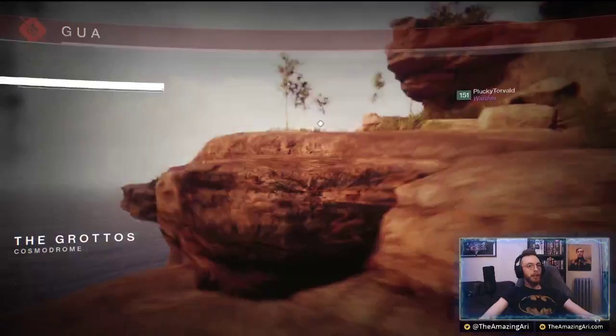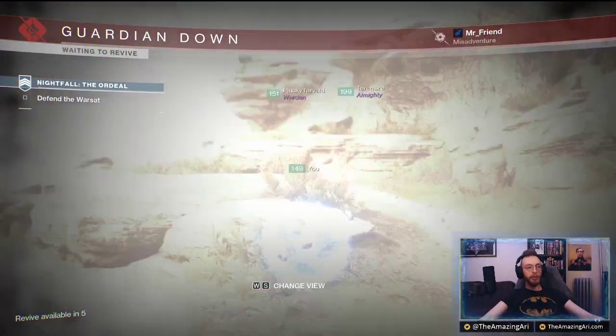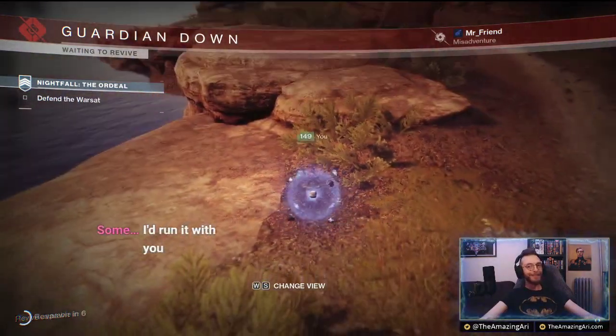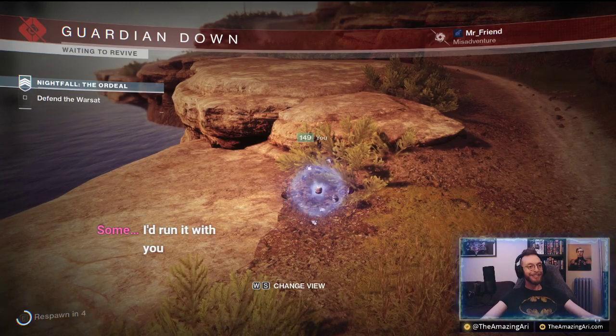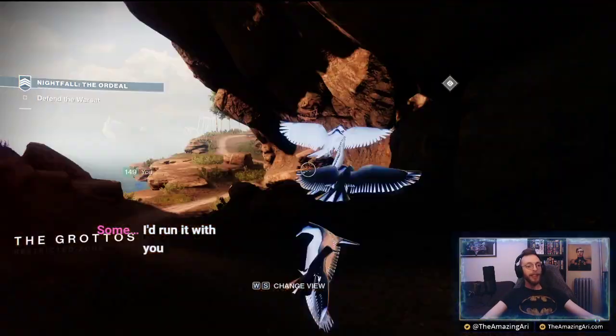Why did that happen? Why was that a thing? Welcome to Destined for Failure, a Twitch stream where I can't drive a fucking sparrow. I need to do the GMs immediately. Drives off a cliff. What did I tell you?